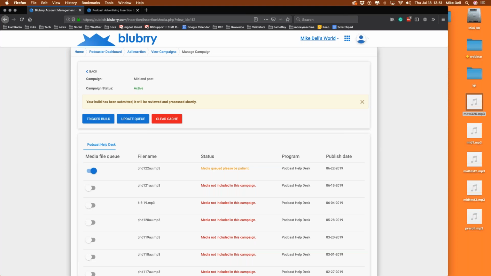All right, let's see. Can you have different insertion points for different episodes? Yes. Each file is tagged with the time for that file. So if mid one, and you can even throw them out of order. You could have mid 3 run first, then mid 2, then mid 1. You can make it as confusing as you want to, and it doesn't matter where it is in each file. So episode 1 would have the ad at 5 minutes. Episode 2 will have it at 10 minutes or whatever you want. But it's by individual file.